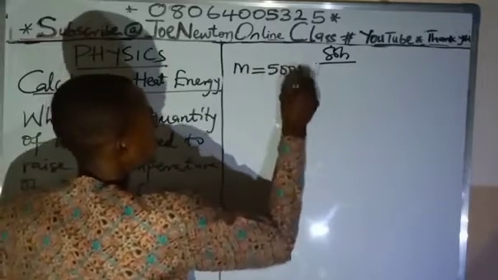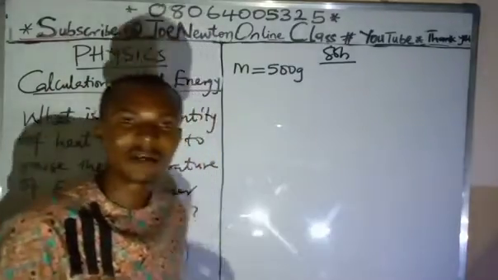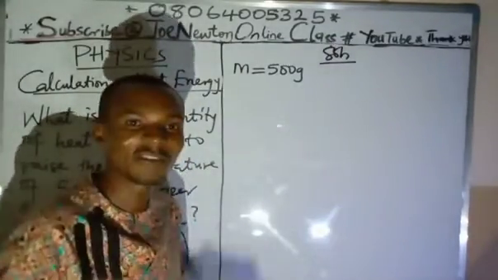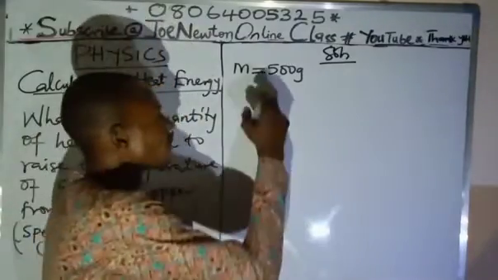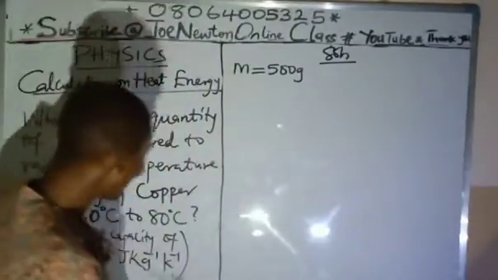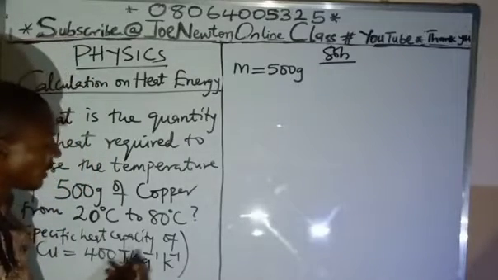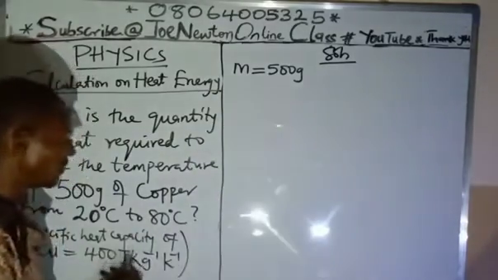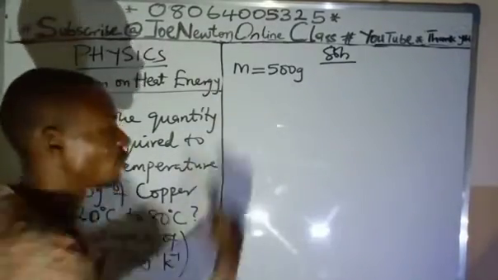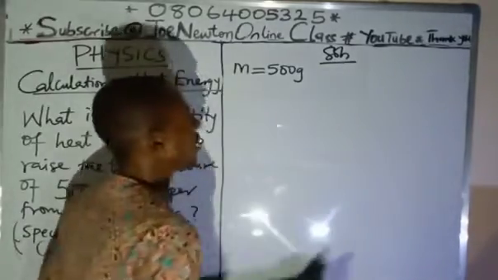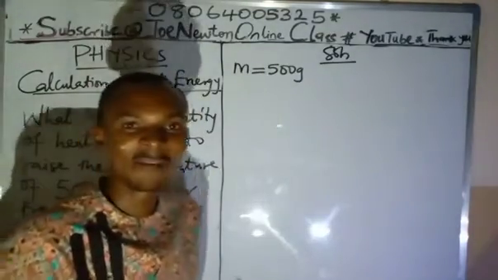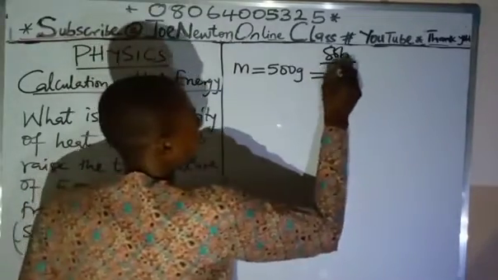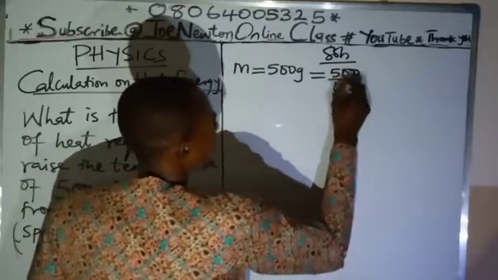Now, in the solution, we see from the information given that the mass of the copper is equal to 500 grams. Then, are we to solve with this 500 grams? No, because it is not in the standard unit of mass. The standard unit of mass is kilogram. So we are bound to convert this 500 grams to kilogram. Even if you look at the unit given here, it is in joule per kilogram per Kelvin. That shows us that we must convert this. And if it were in joule per gram per Kelvin, then we would have solved with grams. So converting this to kilogram, we divide by 1000 because 1000 grams make 1 kilogram. So it will be equal to 500 over 1000.